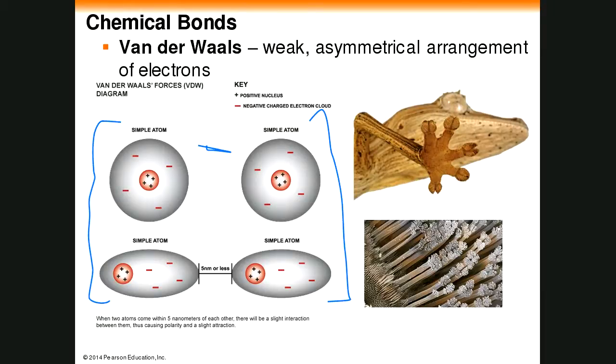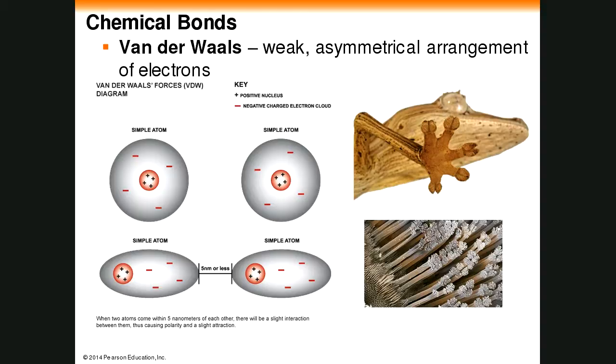And if we have these two atoms side by side, and their arrangement is the way you see in the picture, where the electrons for the atom on the left are all on the right-hand side, and the electrons for the atom on the right are all on the right-hand side, you get something that might remind you of a hydrogen bond. Now, this is not a hydrogen bond, but it's the same principle. Because you have all these negatively charged particles on one side of that atom, and all these positively charged particles on that side, and if they're close enough to one another, 5 nanometers.